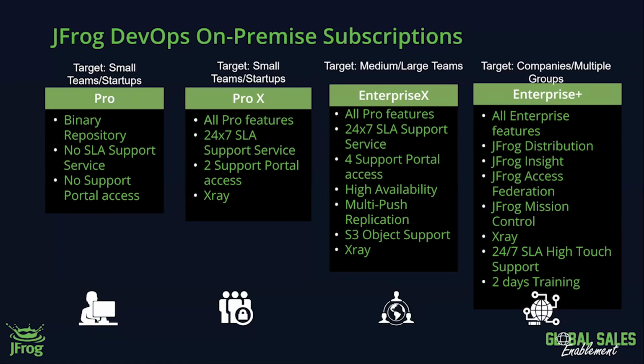So having that additional server up is really not a choice for most companies, especially when they start using this not just as a storage dump, but as a process for all of their systems. And this is really what we're pushing into. And that's why most companies really should start at the Enterprise X side if they can afford it.